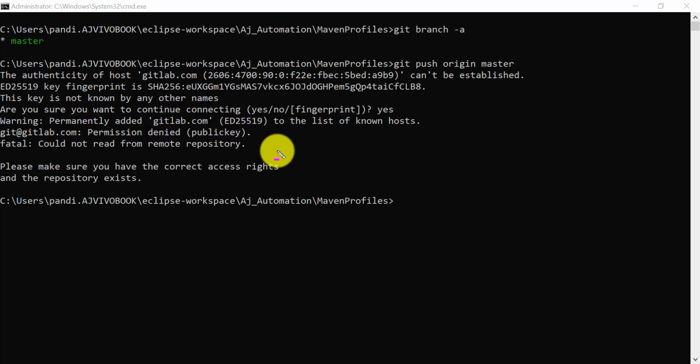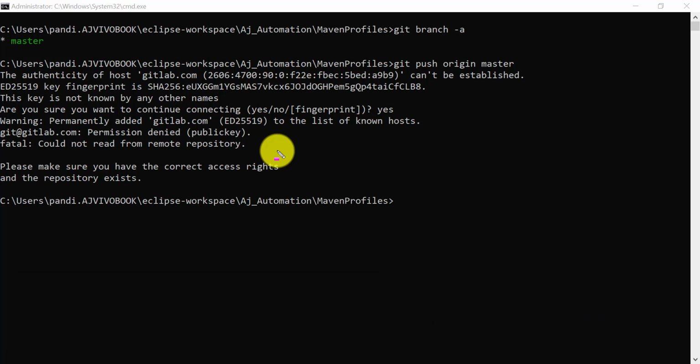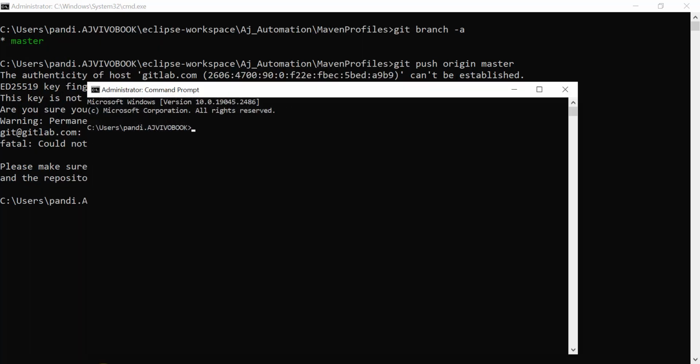We are trying to push our code from local to the remote repository, but we have not added any kind of authentication method here. If you are pushing using SSH, you need to add the SSH key into the GitLab profile, and then you will be able to push this project. For that, first open the command prompt again.